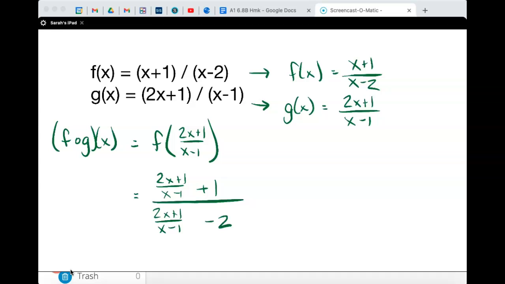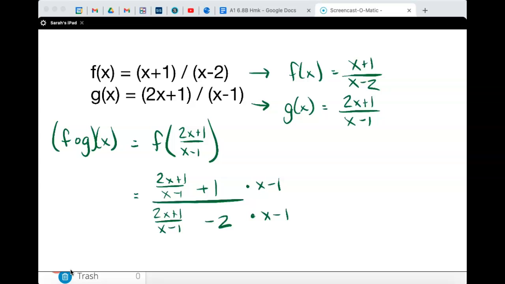So does anybody know how to simplify when there's a huge fraction like this? Okay, so we can multiply the top and the bottom by my denominator, which is x minus 1. I'm looking at the tiny fractions. I want to get rid of the fraction in the fraction situation. So I can multiply the same thing on top and bottom, so I'm technically multiplying by a 1. Then when I distribute it in, x minus 1 times this fraction would cancel, so I'm just left with 2x plus 1. But then I have to multiply x minus 1 to this 1.